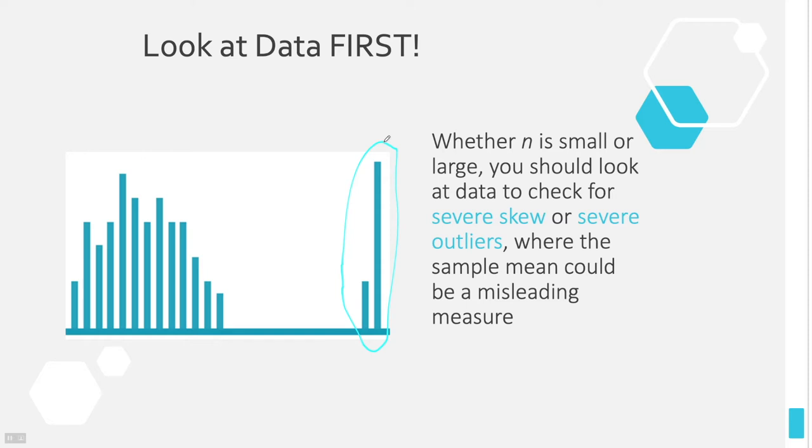Even if you had 30 data values here, you might reject this one because it's got crazy, crazy skewness. This one would kind of be iffy though if you had 30 data values. I would say if you had 20 data values, definitely reject this one because of these extreme outliers. But if you had 30, it would be on the line a little bit. Always look at your data first though.